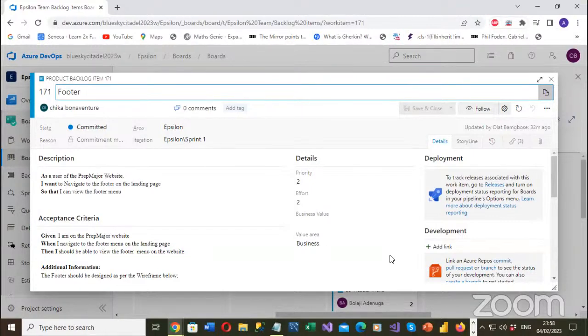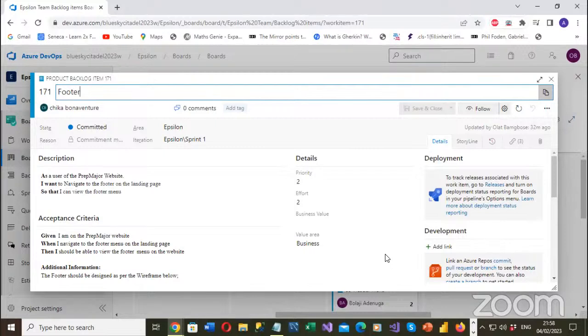User story 12345. I just reviewed it, and I think the URL that you've put there is a live environment. I will not be testing on the live environment. I have updated it to the Prep Major website, just for you to know. And I don't want other QAs in the team to be confused. You just need to update that. Otherwise, everybody's just going to follow blindly, and you are not going to be sure what you need to test.